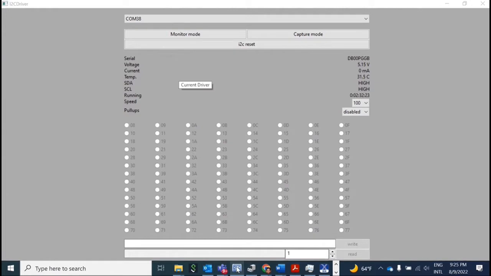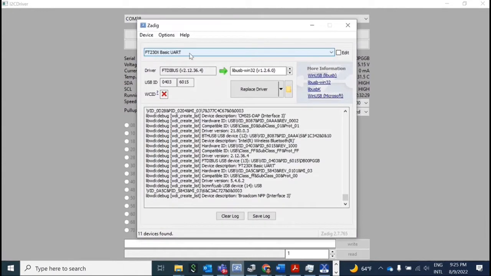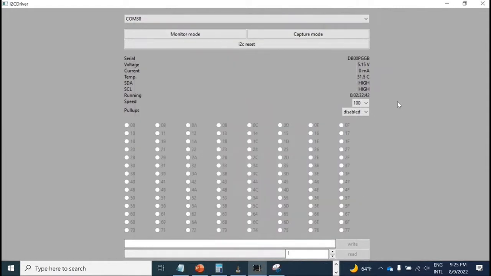If I use my diagnostic port, I could see that the device, which is this UART device, is the only one on there. It's using the FTDI driver instead of the generic, but either one has that same symptom where I have to run multiple versions of that capturing tool. The first thing to note is that I have to disable the pull-up resistors because they're already enabled on my board. And I'm going to set the speed limit, make sure it's 100 kilohertz.